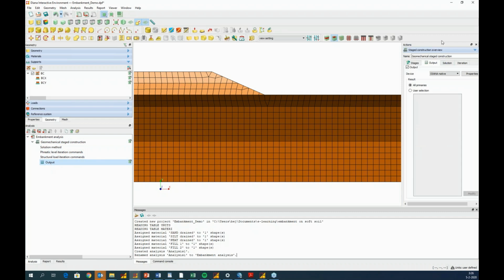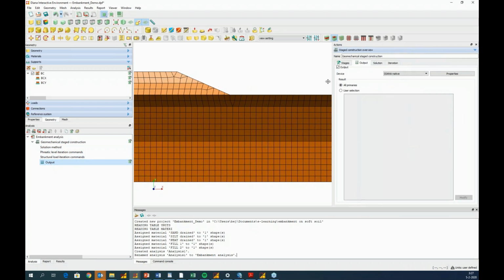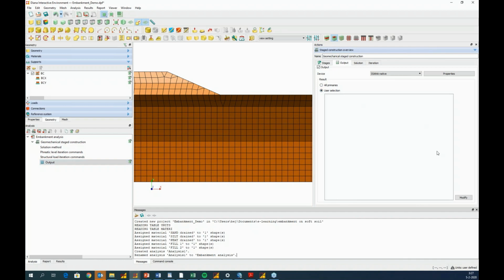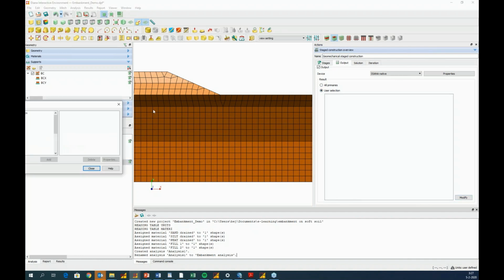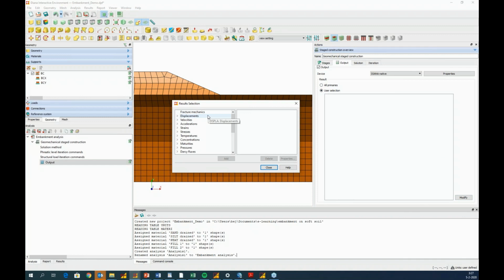I'm going to start with the output, and I'm going to specify some output directly. I'm going to ask for the displacement. What else? I'm going to ask for the strain, plastic strain. Volumetric.